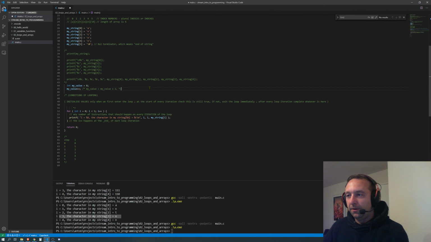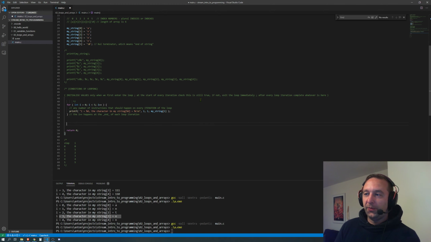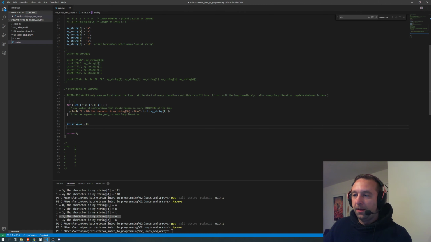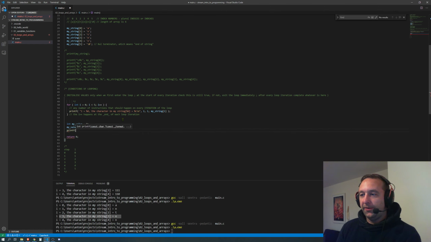Let's get rid of that. Okay, let's do an actual difference between those two. So if I go int my value equals 0. Okay, and then let's print my value. Print incremented value equals.